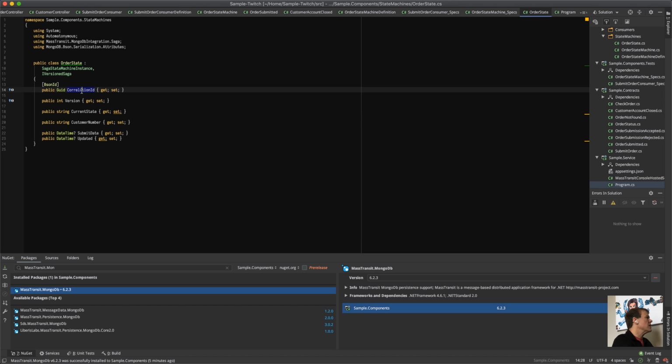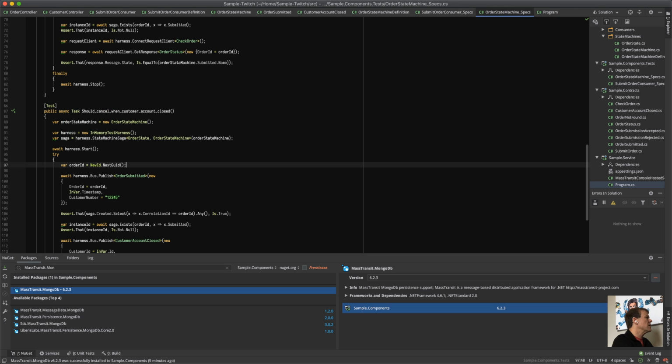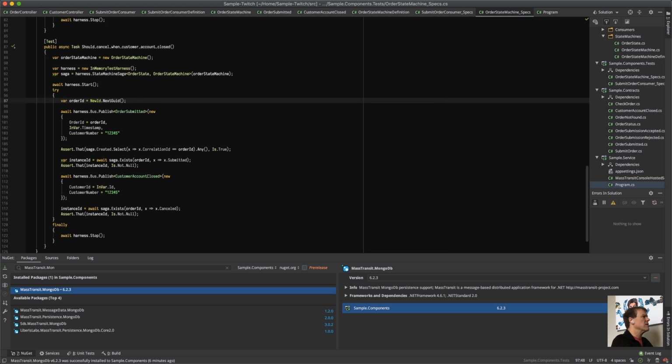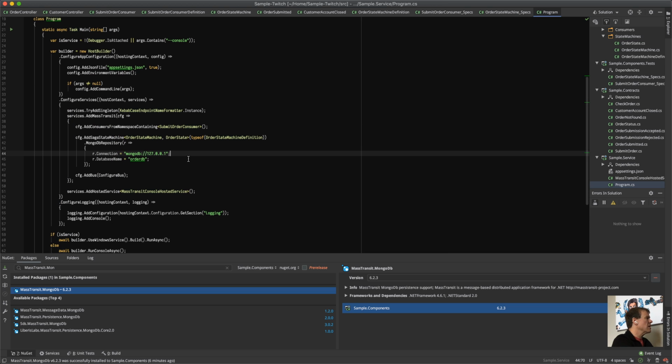BSON ID, correlation ID. If I go to the program CS, I'm just going to change this to orders, put it in a different database.